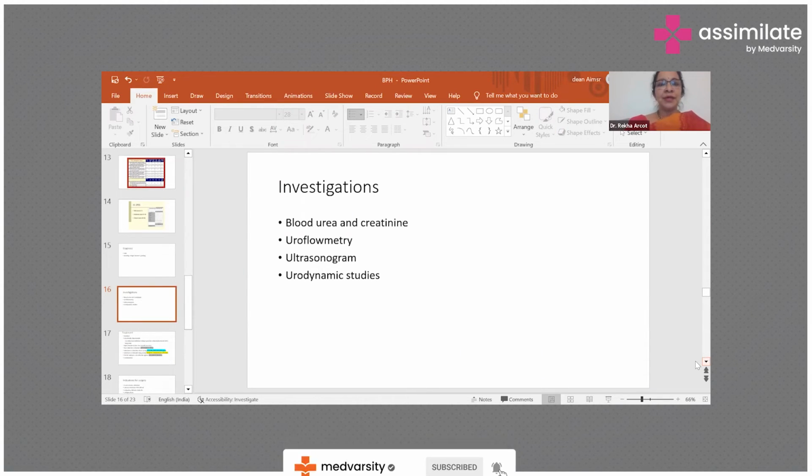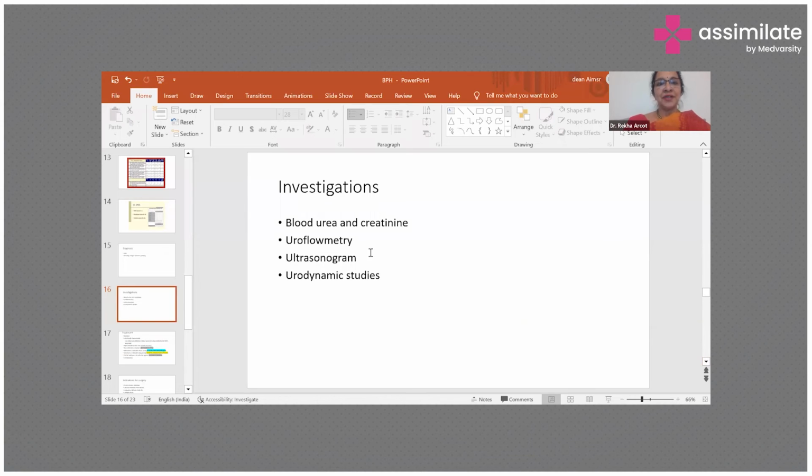What we can do is the blood urea and creatinine. You remember I said that as a result of the outflow obstruction, there is a back pressure effect. And as a result of this back pressure effect, it compresses on the outflow. The ureter dilates, hydroureter, hydroureteronephrosis. And when there is a compromise of the renal function, there will be an elevation of both the blood urea nitrogen as well as the creatinine. We also look at the uroflowmetry. We have the uroflow machines, and we look to see how much time the patient takes to void completely. And this uroflowmetry is also used as a measure of the prostatic hypertrophy.